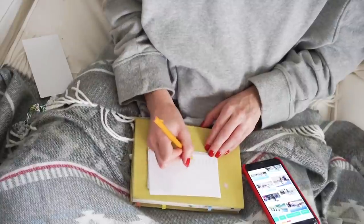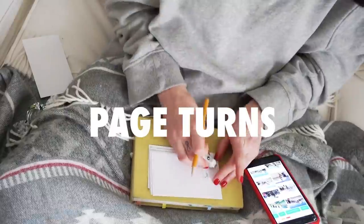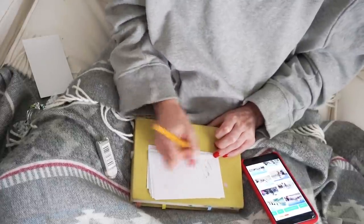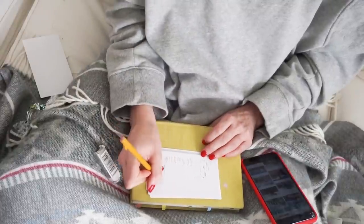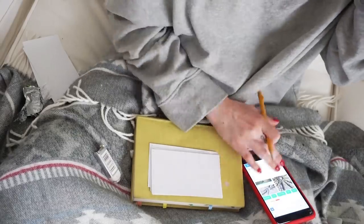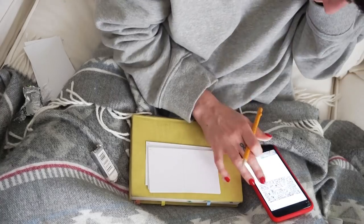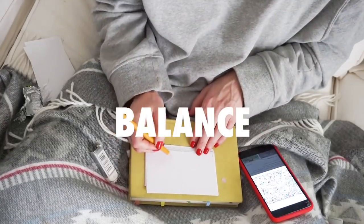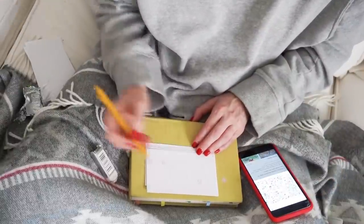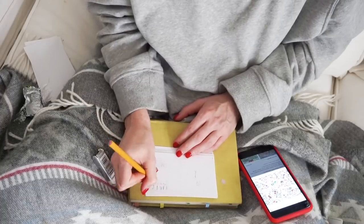Some of the things you want to consider when laying out your pages and putting together your dummy: What makes people turn the page — is it something about the text or the illustration? What do all of the illustrations look like as a whole? Are you giving people enough space to breathe visually? I really like to do some pages that are chock full of things and some pages that are really minimal, to give them room to come up for air. Are your pages balanced, adhering to basic principles of design? Is there a focal point, a hierarchy? Are your words competing with your images, or is there a natural flow of how you want the viewer to explore the page?